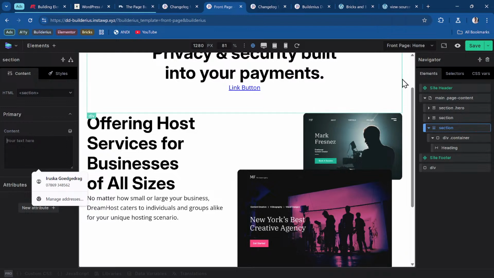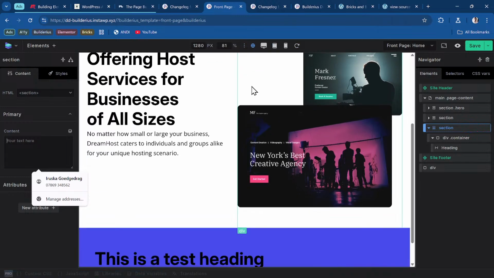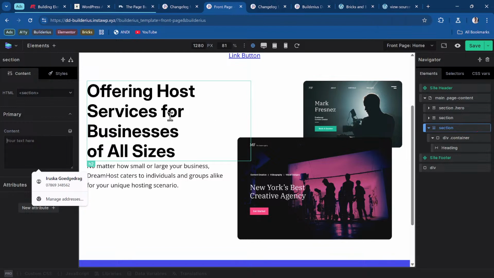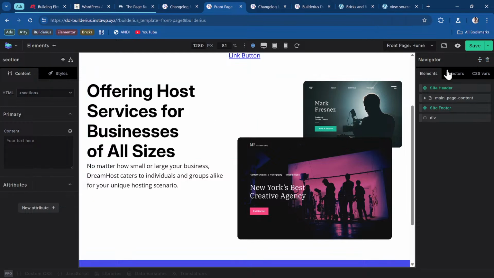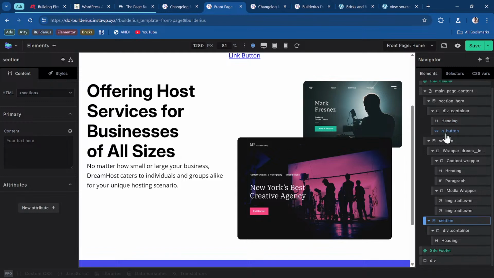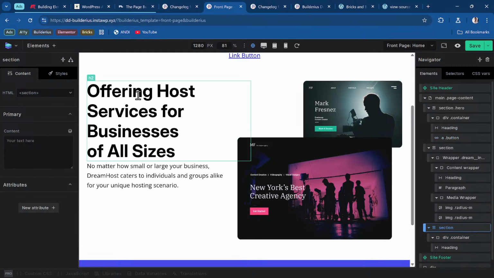The other nice feature that they added now is, I don't know if you've noticed, whenever I click on an element, so let me expand the whole of this so you can see it easily, whenever I click on any element, let's say this hosting, it also highlights directly in the builder.